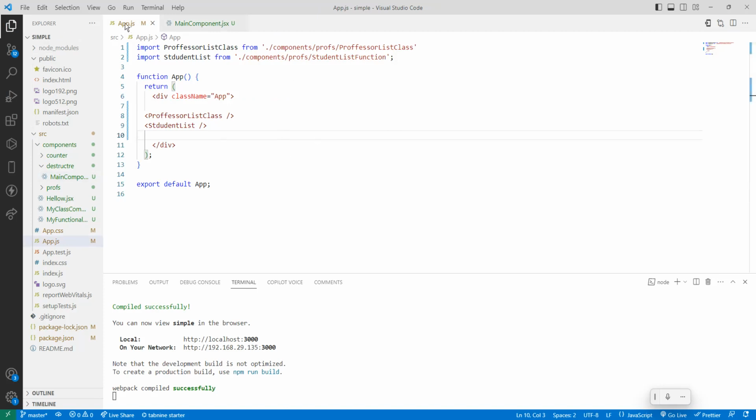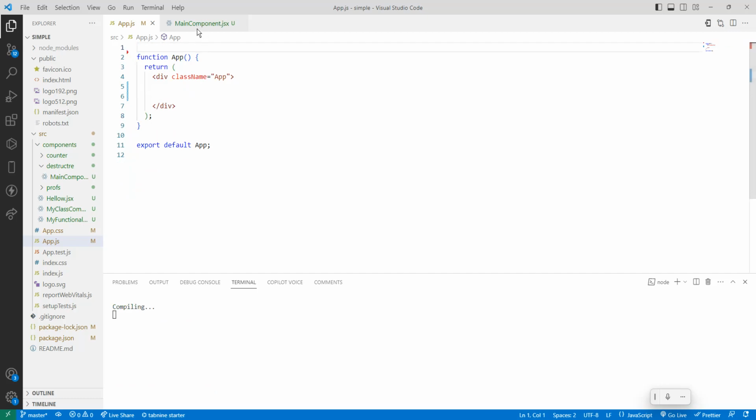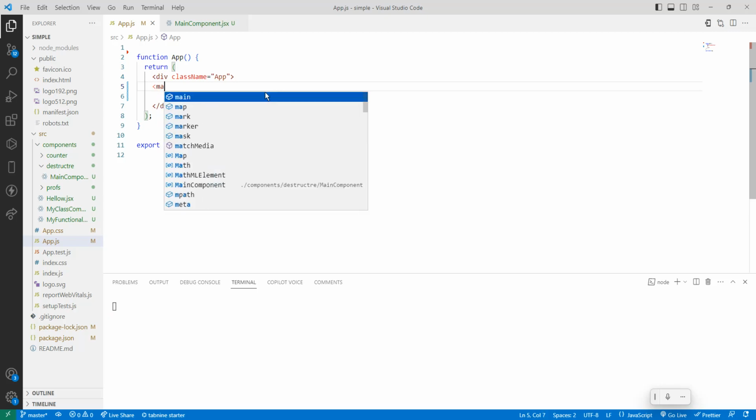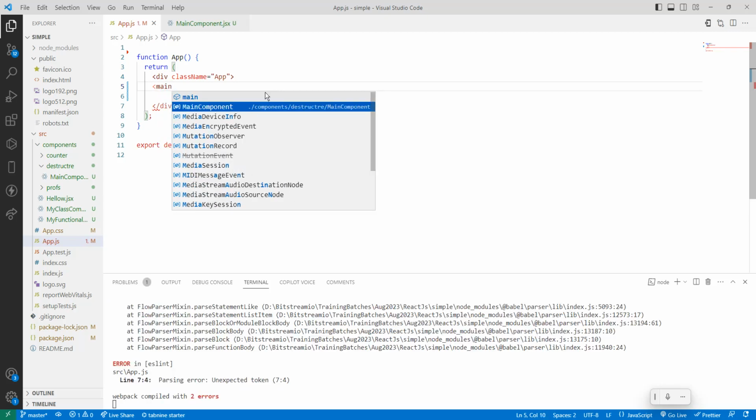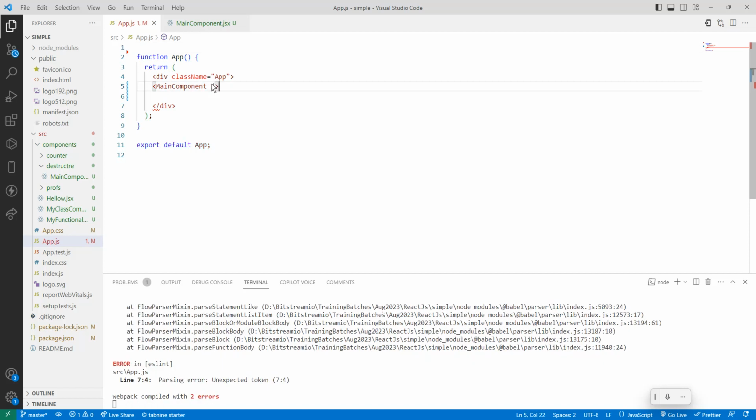Just I want to display it, so where is it? First it is going to be in app.js. So I want to remove from here, or else if you want to comment, or remove, anything you can do. I will remove it. So what is my component? MainComponent. So how to import? For that, if you just use a less than sign, see, automatically MainComponent came. It is in the component, destructure, MainComponent. So just click on that, automatically it is imported here. Okay, if it is not imported, manually you need to write import MainComponent from and so on. So how to do it if it is not imported automatically?